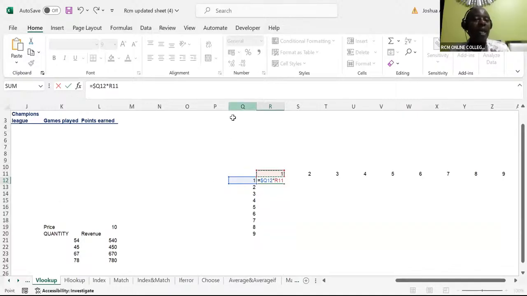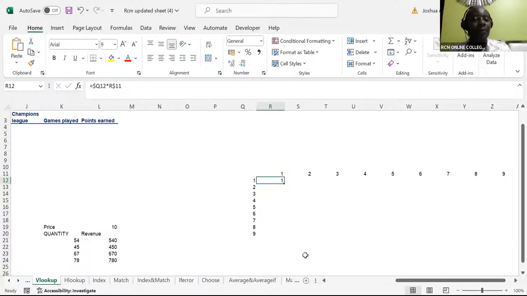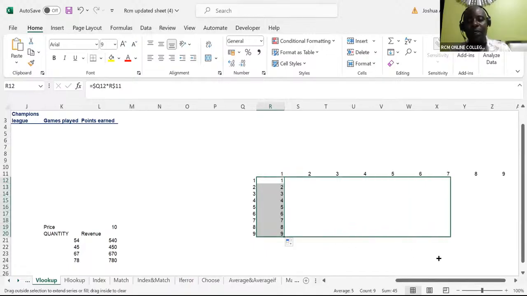Q is a title column and 11 is a title row. So because 11 is a title row, before 11, shift 4, I put a $, like that. And then I play my ball, Control Enter. When I play my ball nicely, I'll drag this down, and then drag this across to get a 1.